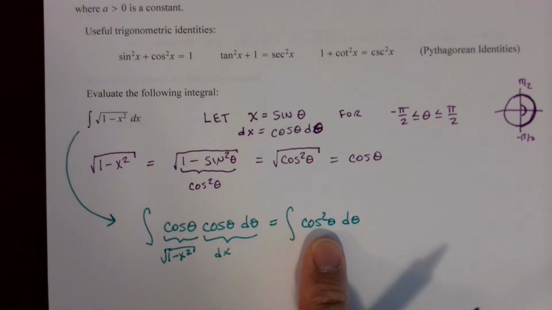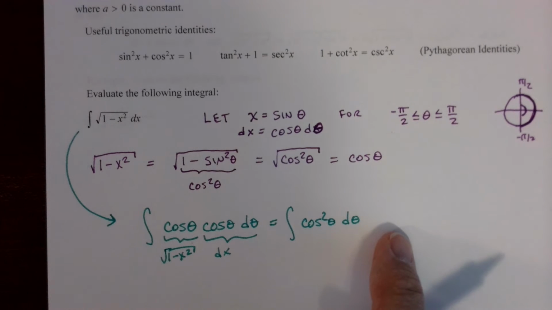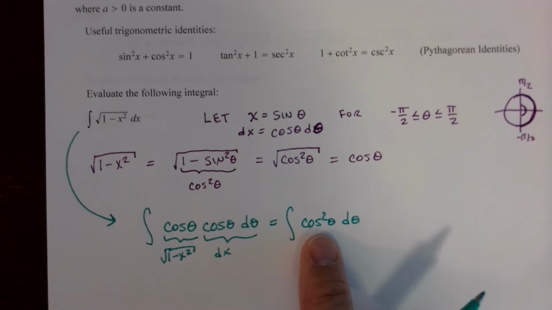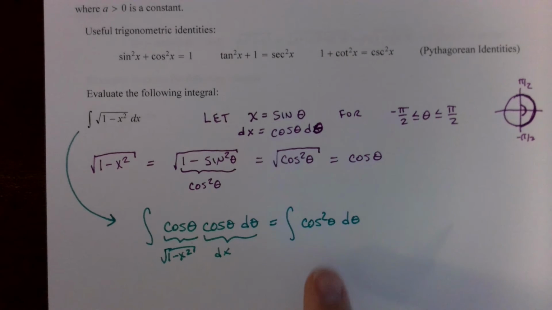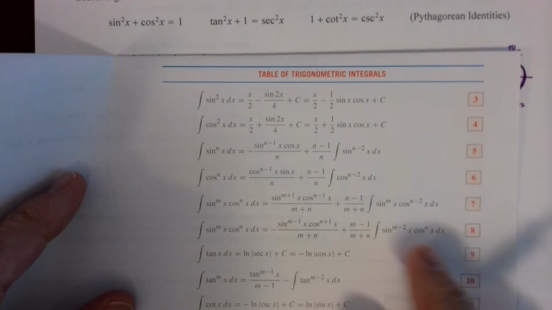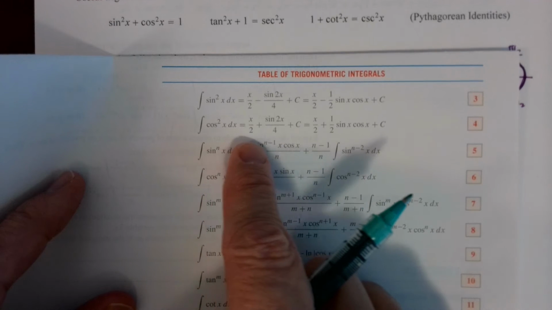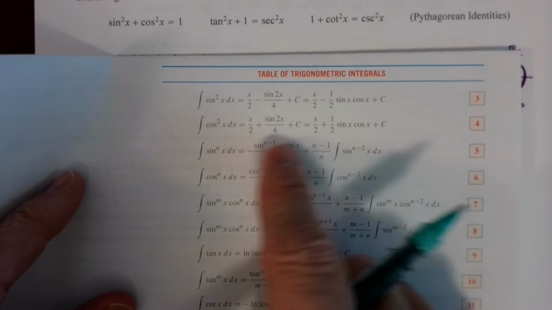And is this an integral we can do? Well, I hope so. I asked you guys to do this integral when we were doing the trig integrals. We actually derived the integral of sine squared theta, and then I asked you to do the integral of cosine squared theta. By the way, this is not sine squared theta or negative sine squared theta or anything crazy like that. The antiderivative of cosine squared theta is from the textbook, from the previous section on trig integrals. So we derived this formula for sine squared theta, and I asked you to derive this one. And there's two ways of writing this.